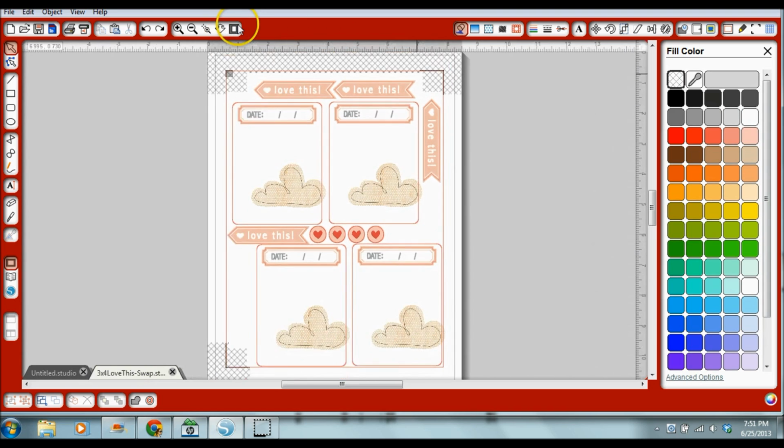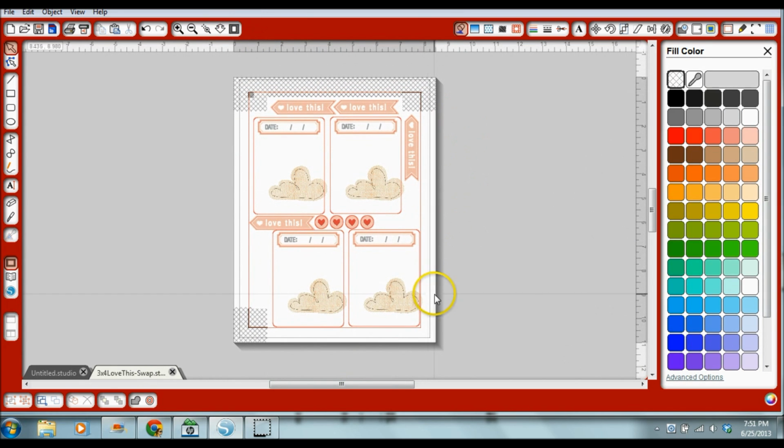So on this page here, you'll see I was able to fit 4 cards. These cards here are going to print, and all of these little items are going to print as well. So I will send to printer, and I can print off as many sheets of these as I want. I printed off 3 to make a total of 12 cards.